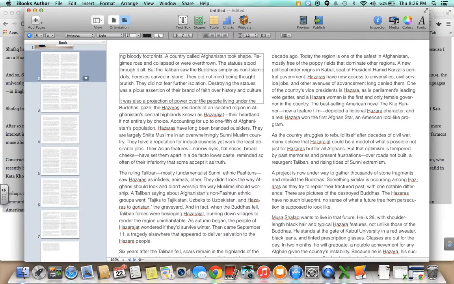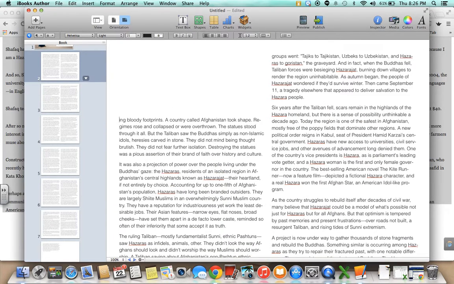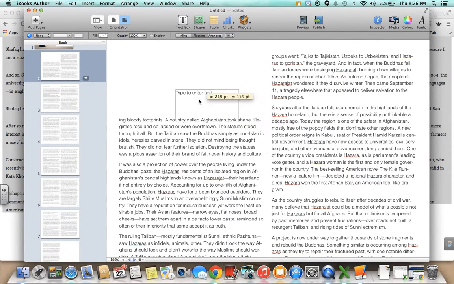One thing I will also need to do, for some reason it's not letting me take this down a little bit, so I'm going to go to the very beginning of it, and I'm going to hit enter a bunch of times. It's not exactly the neatest or prettiest way of doing that, but it'll work for putting in my text box. Alright, so got my text box here.